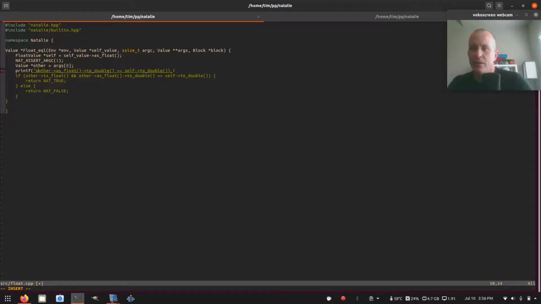So let's say other equals percent. Oh, I don't even remember how to do a double. I don't know if that'll work. I don't think that'll work. Others float to double. Just gonna yell at me. Format specifies type double, but the argument has type int 64, aka long.